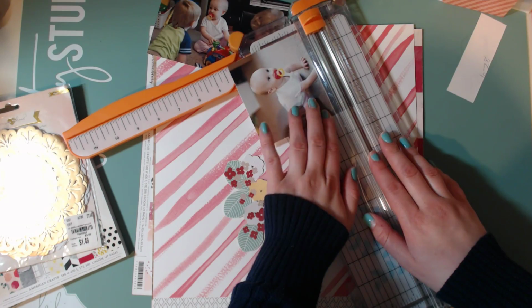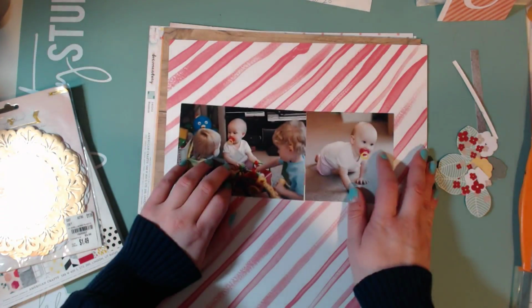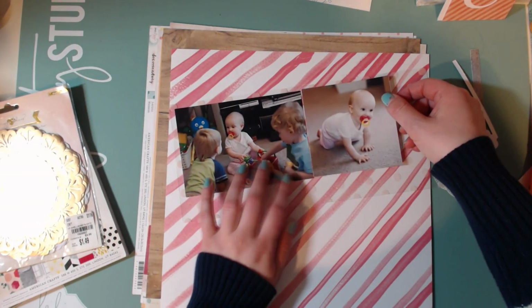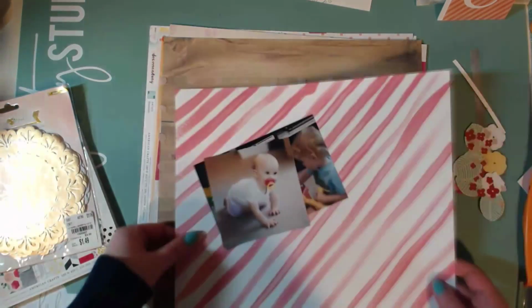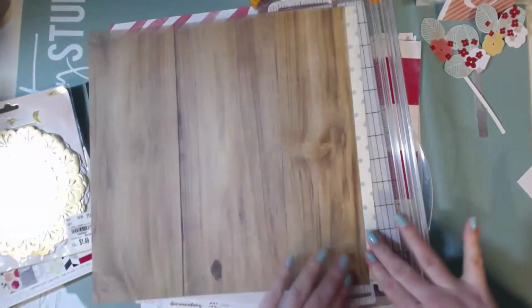So for this challenge I am working with Elizabeth Pear, who is on the Facebook group Design Team. If you don't know who or what Victoria Marie is, Victoria Marie started a Facebook group and she did a lot of challenges. So she recently decided she was going to have a design team to kind of help her out with this, and I am one of the design team members. So Elizabeth and I are making layouts using flowers and a color scheme that you would have seen at the beginning of this video. Okay, so let's get to the layout.